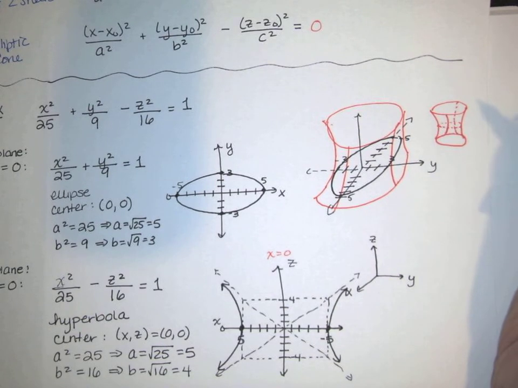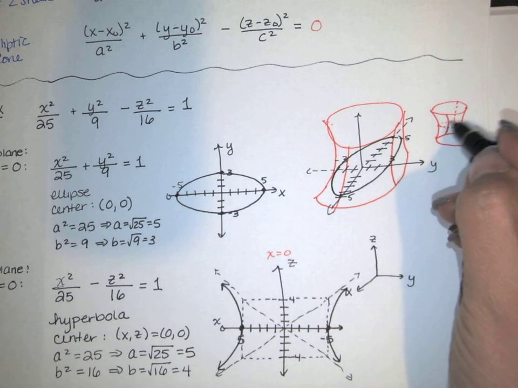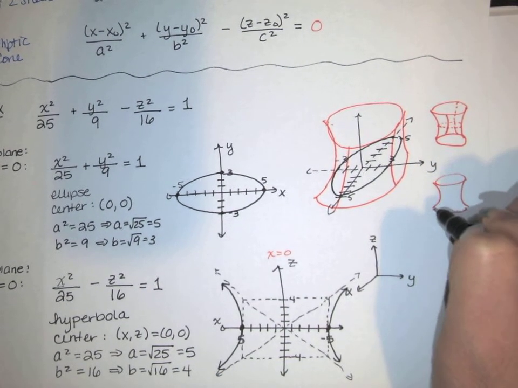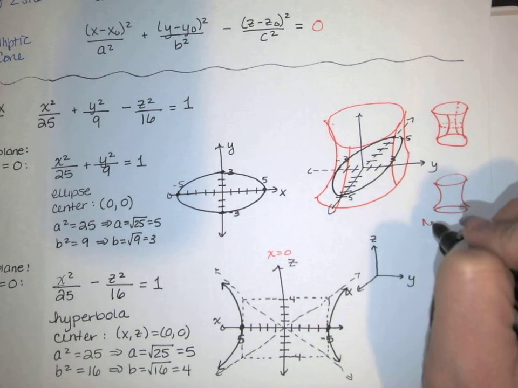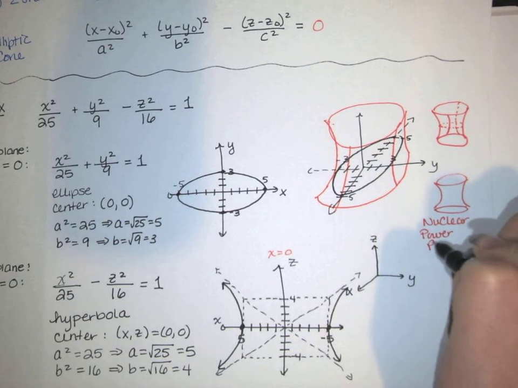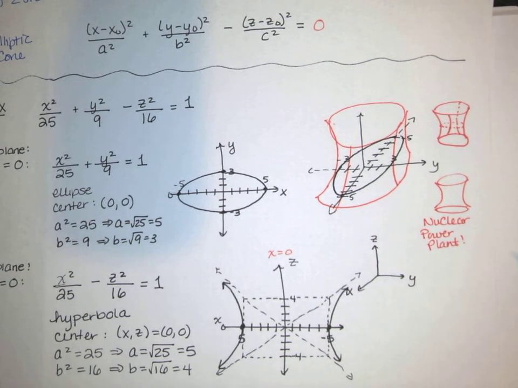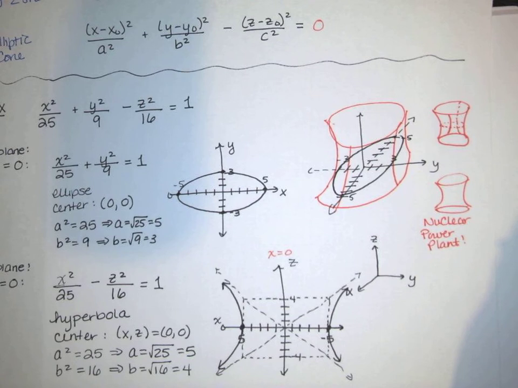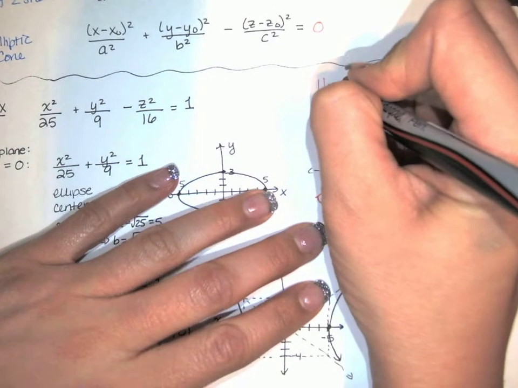This is called a hyperboloid of one sheet. Now without these curves on it, I'm just going to draw it like this. If you've ever watched The Simpsons, it looks like the nuclear power plant in The Simpsons. Check that out. That's the general shape. That's the shape we're going for. This is a horrible, horrible picture. I'm so sorry. But if you check out the nuclear power plant in The Simpsons, you're going to see this shape. And this is called a hyperboloid.